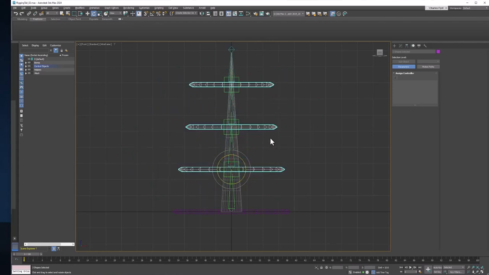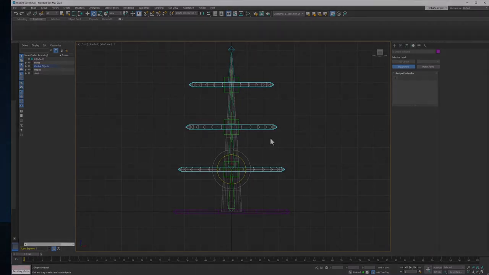Okay, so now we have a functional control rig. In the next video, we're going to attach the mesh to our bones so that when they are rotated or moved, it deforms the mesh like skin. And to do that, we use the skin modifier. And this process is called skinning, or painting vertex weights, or simply painting weights. And we'll do that in the next video. And I'll see you then.